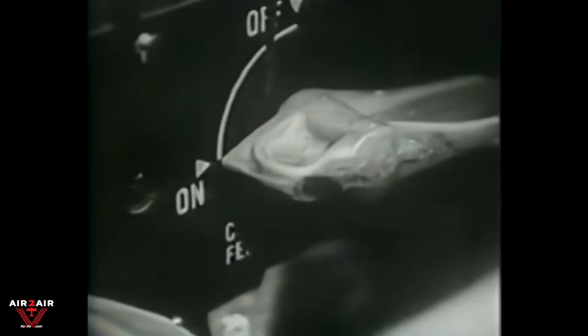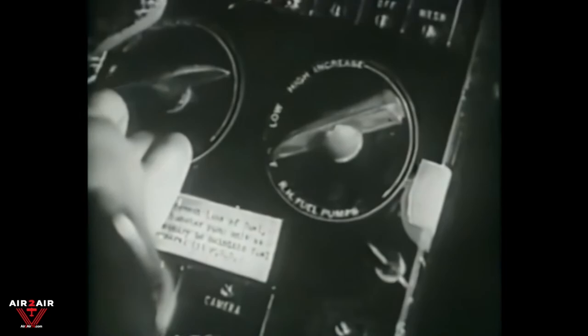In case of both fuel and booster pump failure on one of the engines, turn on cross-speed valve and the booster pump of the operating engine to high. If, in an emergency, you need the absolute maximum performance, use the water injection which is found on most P-61s. Just shove the throttles all the way open. That turns on the pumps. And then push the water injection switch. That sends the water into the engine.